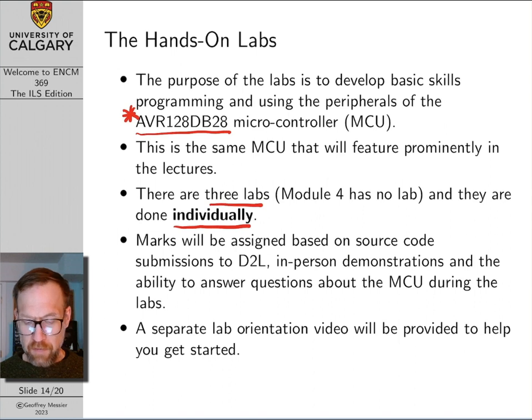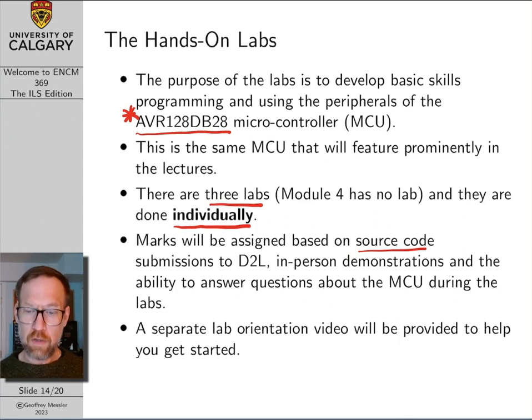You're going to be marked a couple of different ways. You are going to be submitting your source code to D2L. However, you are also going to be evaluated in person based on demonstrations of your circuit. I'm going to ask you to use the microcontroller to do certain things: sample signals, generate a sinusoid, turn LEDs on and off. And the TAs and I are going to be circulating, and when you're ready to demonstrate your circuit, we'll give you the marks for that.